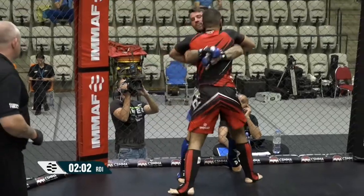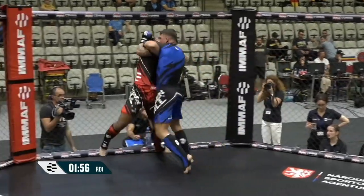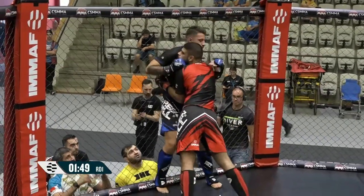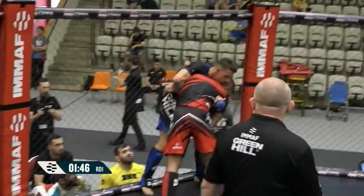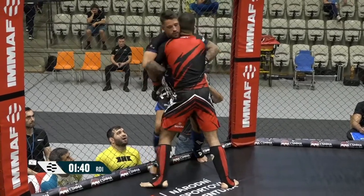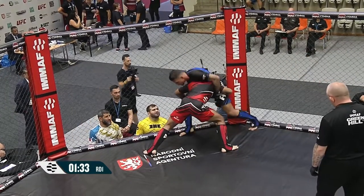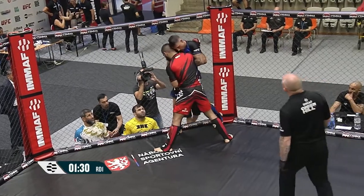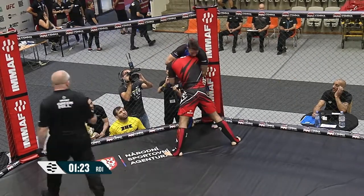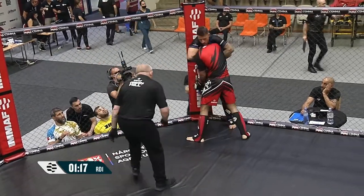Fikey now giving Oldenqvist the opportunity to recover. Oldenqvist briefly tasting the double underhooks. Battle up against the cage here, the unsung hero of mixed martial arts. Very taxing position. Unless you've been in this position, it's very difficult to understand how it feels and the importance of the position of the underhooks as well as the base up against the cage here. This is a battle of the nuances, almost like kinetic chess. You've got to wait for that opportunity to find the avenue to capitalize, circle off, to work the submission, or work the takedown here, as we're seeing.